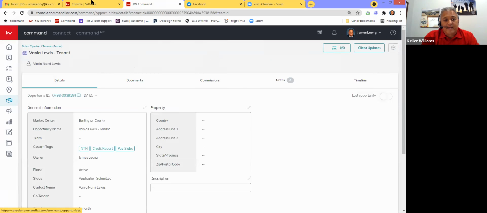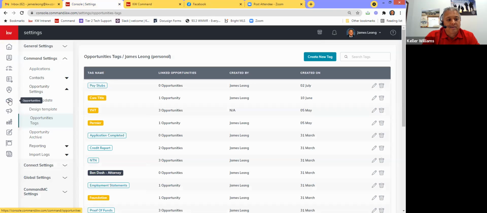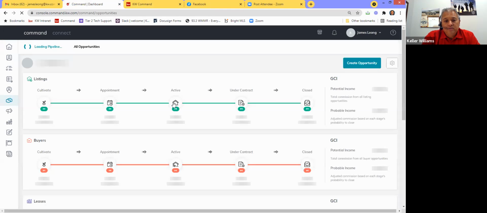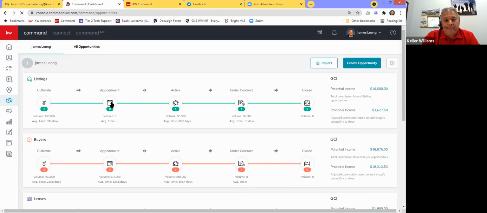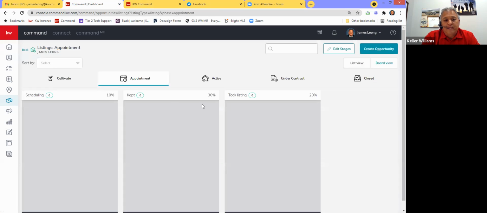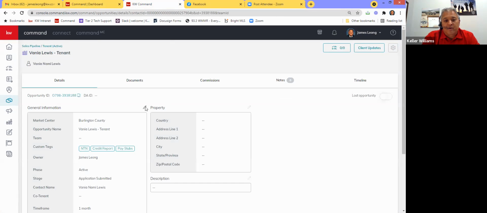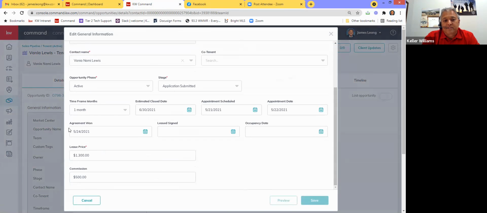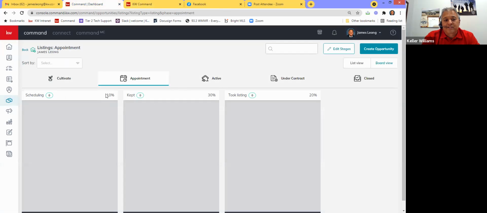Now, the reason that I say it's important for you to start putting in these dates is because of these other sections. Let me go back just to move screens. For example, if you're in the appointment phase and you're looking at your stages, like your scheduling, the listings you took, when you start changing this information here, as far as the appointment schedule, the appointment date, agreements won, leases signed, and occupancy date, that starts to affect these percentages.